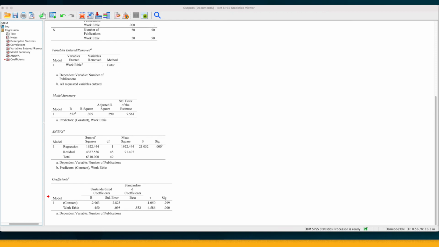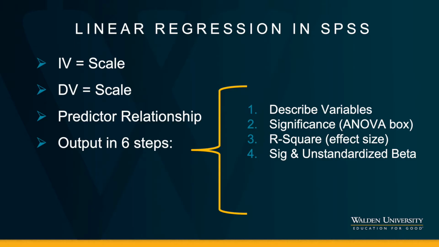Our regression interpretation is not complete yet. We still have a couple of items on the list that I showed you earlier. Let's return to the SPSS slide with that list. And here we are. We have indeed described the variables. We evaluated our null hypothesis for significance. We've discussed the effect size, and we looked at the variable at individual level, at that variable level, and discussed the unstandardized beta as well. We still want to show a graph, and from that graph, we're going to deduct the equation, and I'm going to align that with the values that you see in the coefficient table.